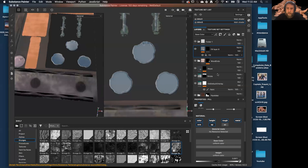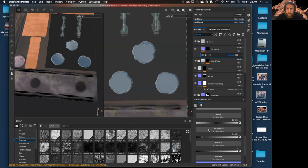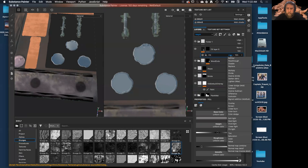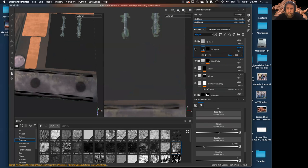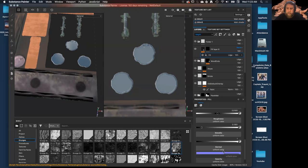Now my normals need to be in here again. And that probably messed up everything. I need to just get rid of that. Fill. My normals turned on. Why is it doing that? Is this height now? Okay. That completely messed up my mask there, and I need to find out what happened.